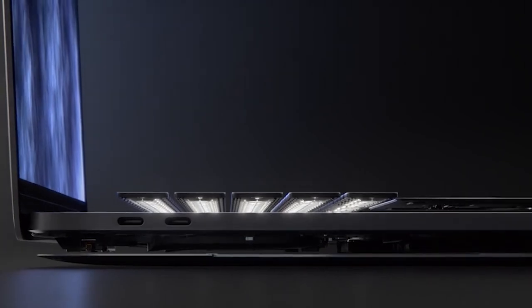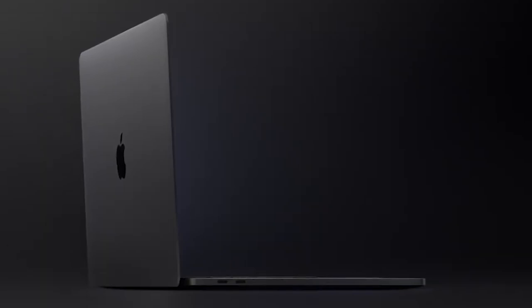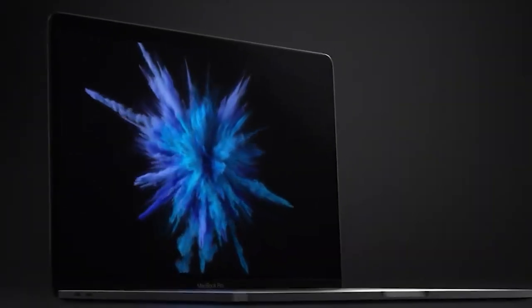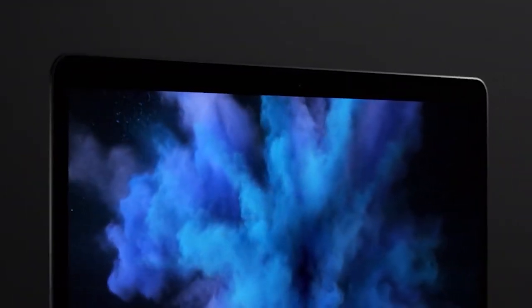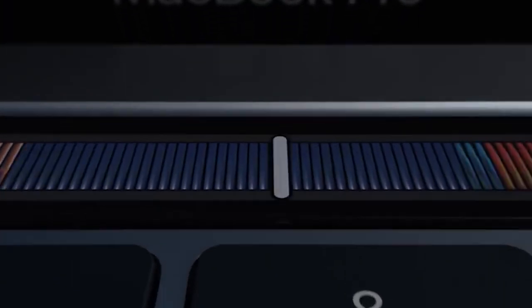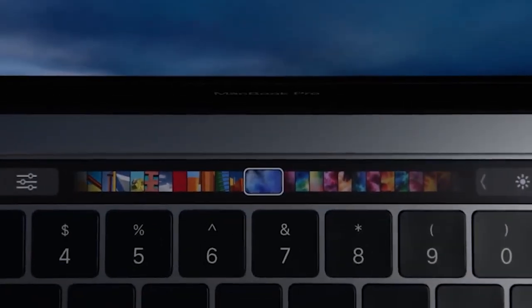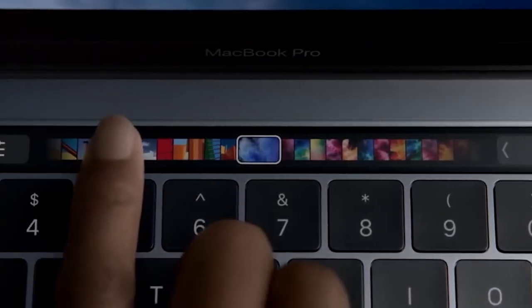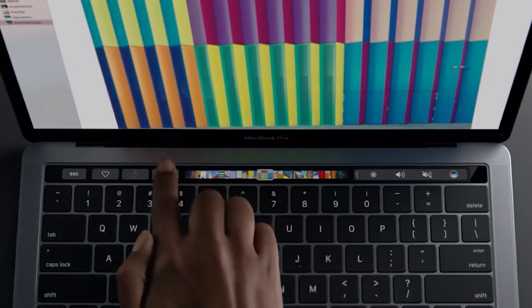My next pick is the Apple MacBook Pro and it's their newest 2020 model that features the new M1 chip. It's no surprise that Apple is on the list as they provide some of the best devices for professionals. The MacBook Pro features the new M1 chip which performs brilliantly, allowing various software to run effortlessly. It has a beautiful retina display which will provide unparalleled viewing experiences, and the Touch Bar that features at the top of the device is its unique selling point. It allows you to switch between applications or tabs with the press of a single button, and with 512 gigabytes of storage you'll never have to worry about carrying an external hard drive.